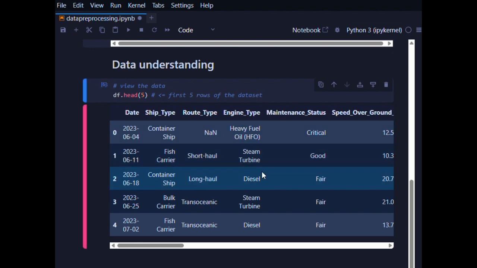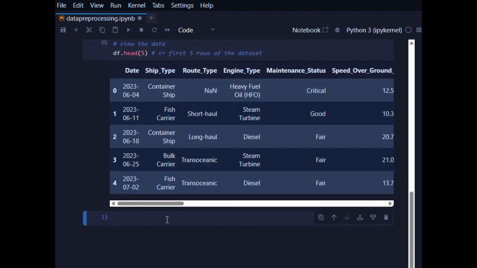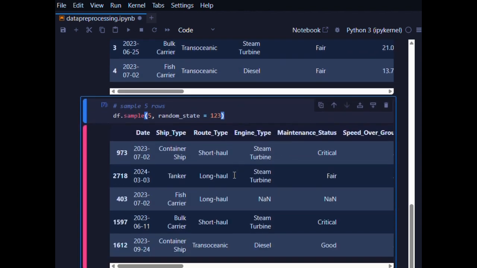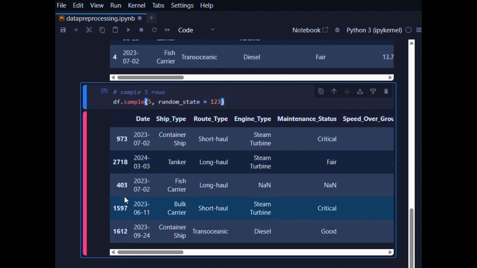And since it's the first 5 rows of the data set, we can also look at a sample of the data set. If we want to sample 5 rows, we can use df.sample. When we give the number 5, of course, we want 5 samples out of it. We give random_state equal to any number here, and this is like the seed. Then we get 5 random samples from the data set. You can see this on the index, it's all some random numbers.